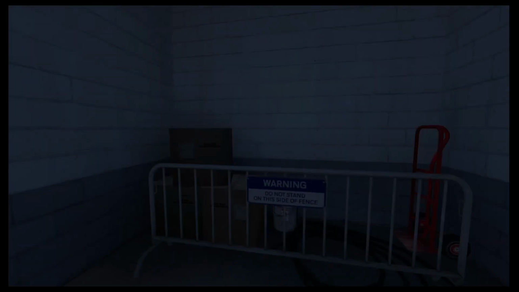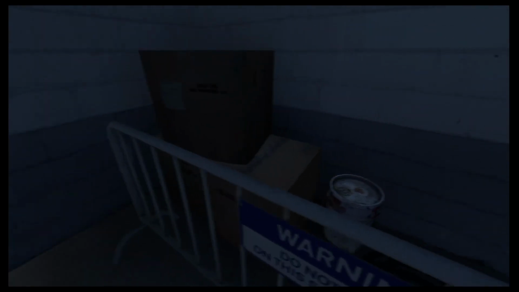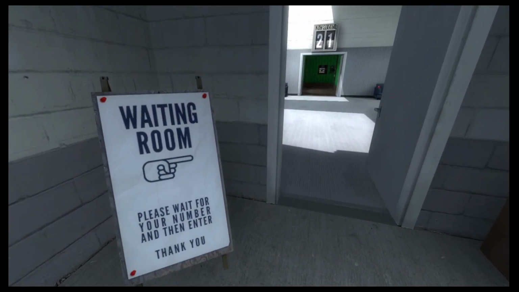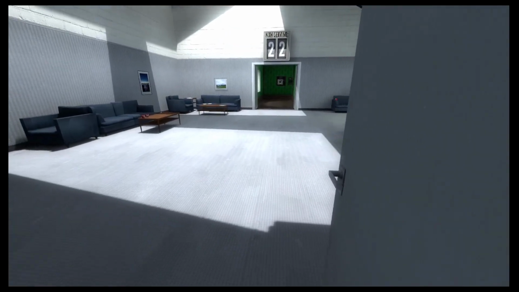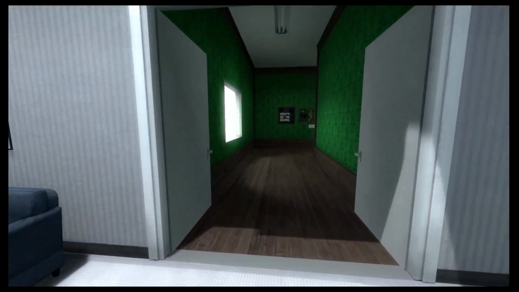Thank you. Right. Warning. Do not stand on this side of fence. Oh, I can't get behind it. Well, that's disconcerting. Waiting room. Please wait for your number and then enter. Thank you. Now, the number's ticking down. It's ticking down reasonably quickly. But I kind of want to just jump again.